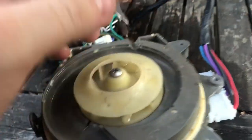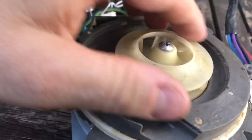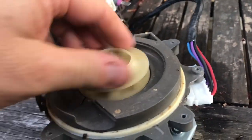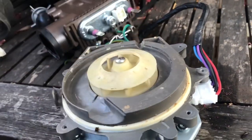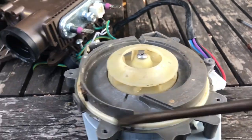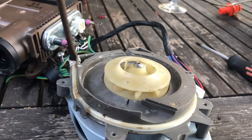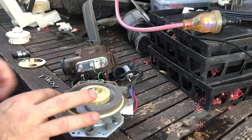So now what we're going to do is remove the LE error and check for any other sediment. So a piece of broken glass, in this instance it was never going to dissolve because it's glass. So now what we're going to do is put this motor back in the dishwasher. So it'll be a reverse assembly process because we're already down to this stage. Here we're going to put the motor back together.